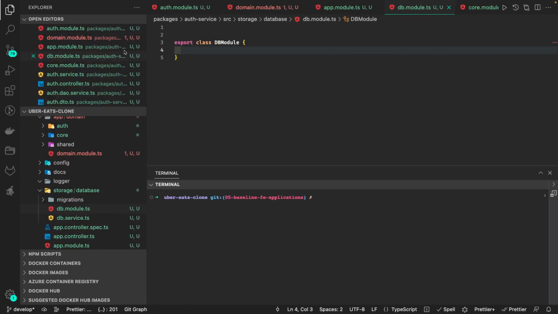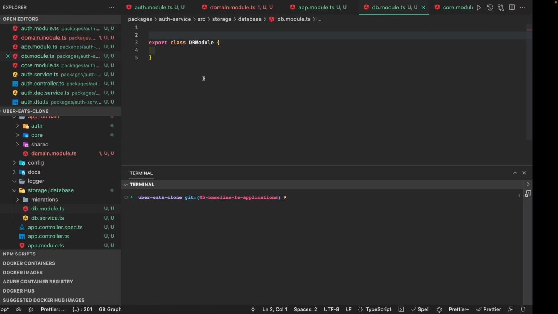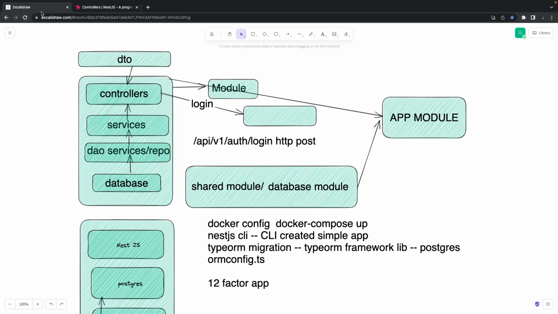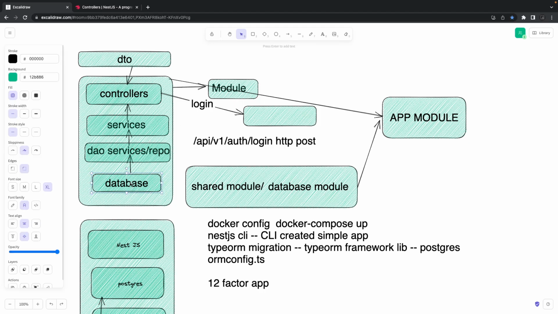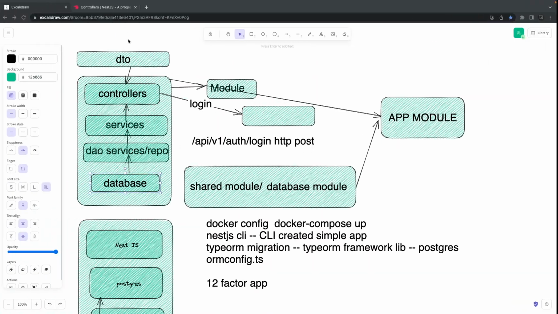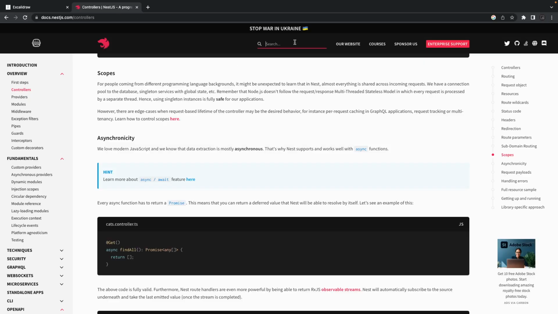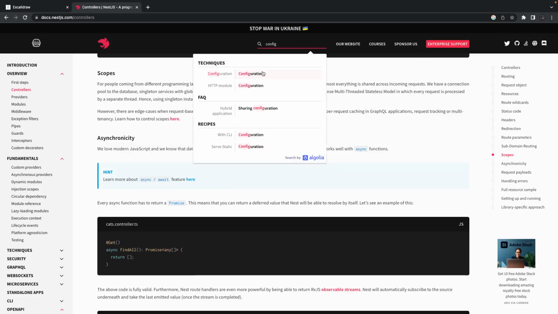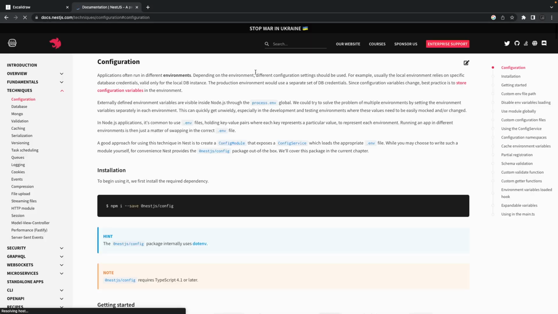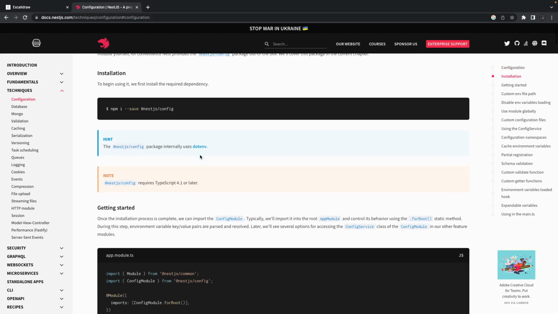Okay, so first of all we will write the database module. This is how we will go. Then we will write each and every module, like the config module, which we can use directly from NestJS config. If we are writing vanilla Express, then we use .env and these methods to inject the runtime configurations into process.env.